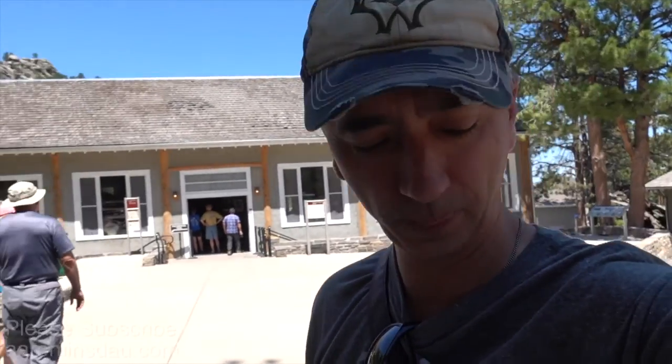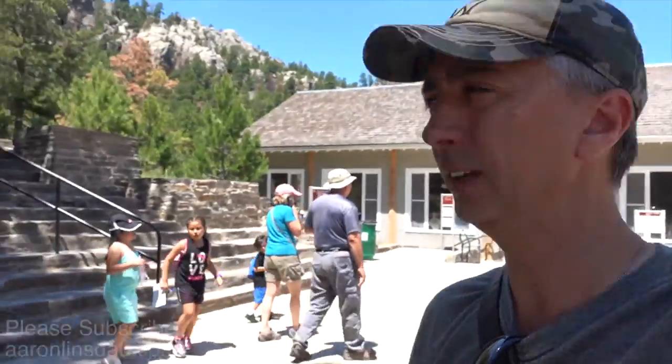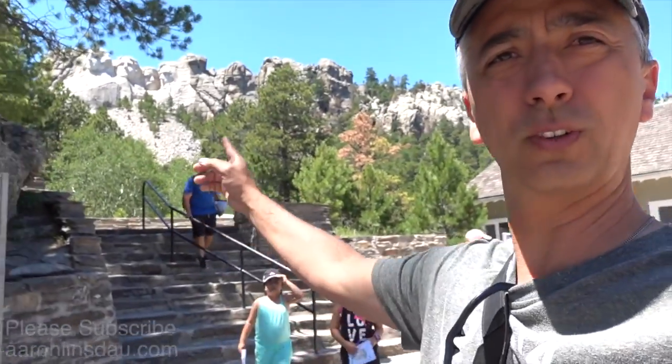Once you walk down the 0.2 miles or 0.3 kilometers, you'll get to the sculptor's studio, which is directly behind me. Gutzon Borglum's vision was created here. He went through about 9 different iterations of the look, the shape, the scale, and everything else about the sculptures. And from here, Borglum and his crew transferred the vision to the mountain. It's pretty impressive to actually walk in and see where the original shape and scale of everything is, and then how it was transferred up the mountain.